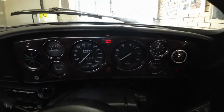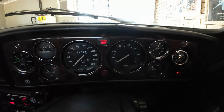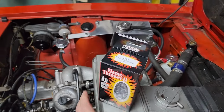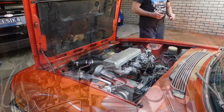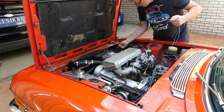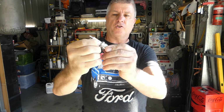In my previous video, I wired in a relay that gave me a 10 second light on the seatbelt warning sign and would turn off once the car was started. I also fitted a Petronics Ignitor 2 kit, including the coil, and that's working really well. That helped me diagnose that the issue I had wasn't with the car's wiring. Then I moved on, put a post up on Facebook, and used the timing light to check I had a direct spark on each one of the spark plugs. And lo and behold, spark plug number 6 was my problem. Yay. Replaced that and the car has behaved itself ever since.